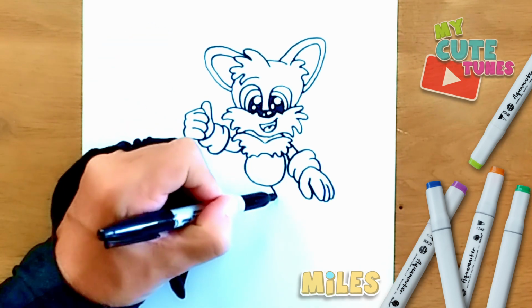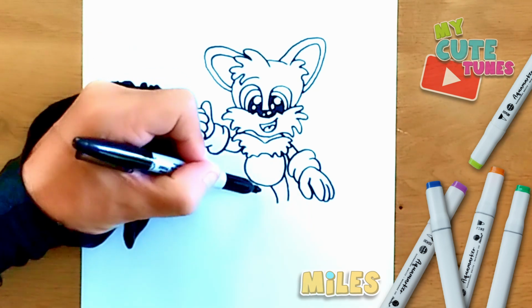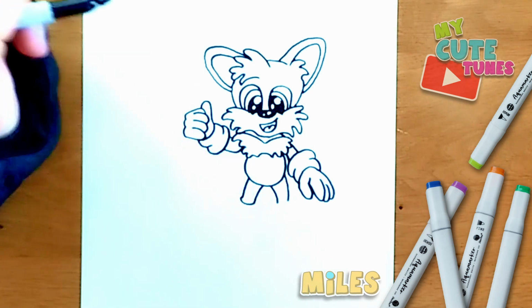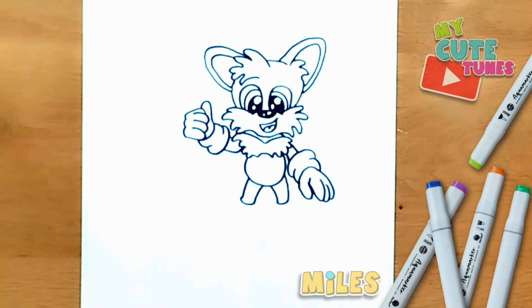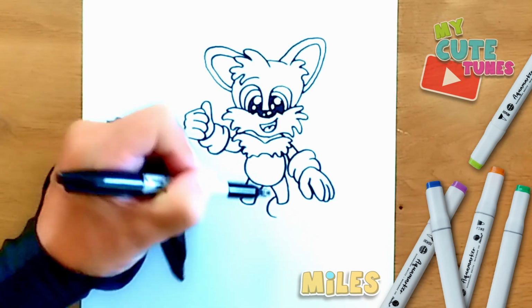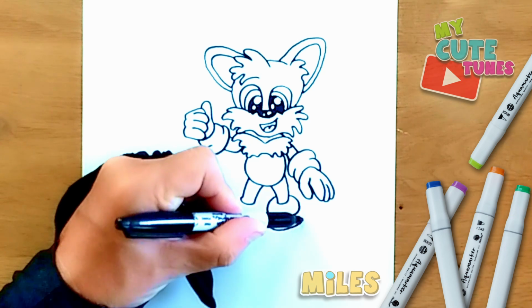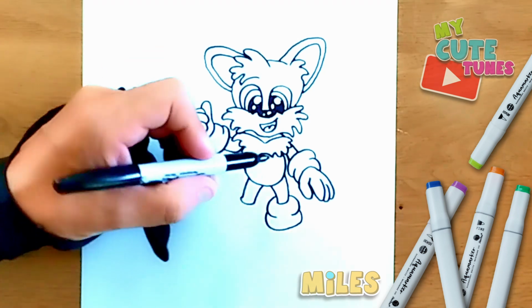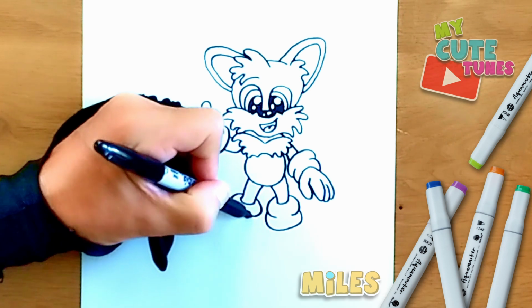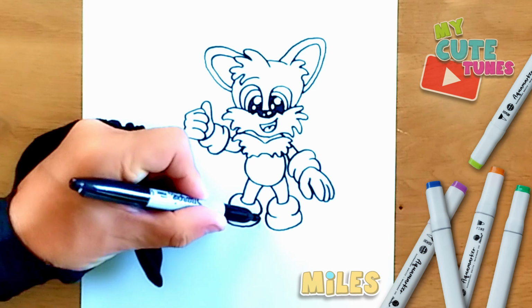Stepping down, we're going to draw Niles' legs, and on this one there as well. Connect the 2 lines with the downwards curve. Now again, a C shape. We're going to draw a little C like this, and I'm going to connect them. Again, an upside down C, and then connect them.